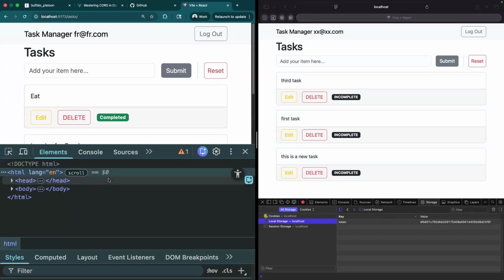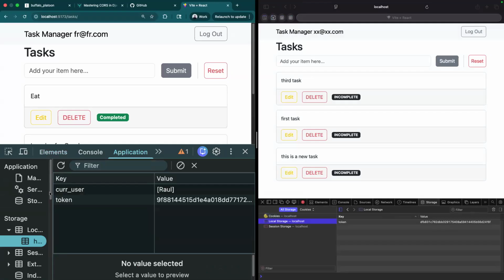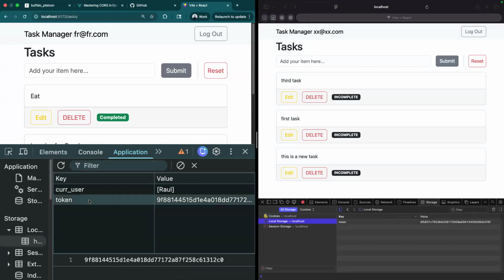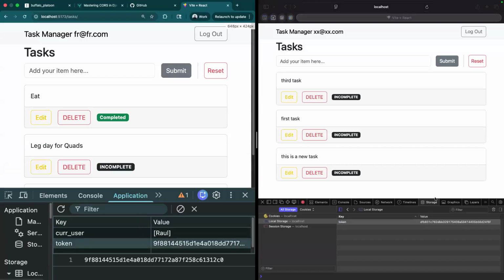I can do the same thing on my Chrome browser. Come over to my application, and check my local storage. And you can see that here on my local storage, I have a token and a key. Right, so both of these are working in the same exact manner. I have multiple users logged in. They're just in separate browsers.